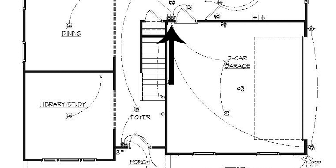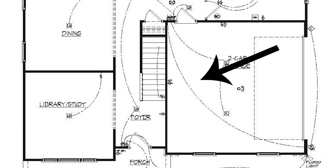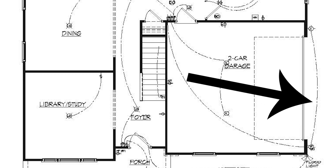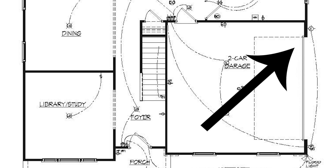Here we have three switches — this is called a triple gang because it's got three switches. Now this big long leg coming off the switch on the left is not how you're going to run your wire; it's just telling you what's connected. That switch controls the carriage lights on the garage. The little can has an 'E' which means it's an exterior light. The switch in the middle controls the two garage lights, which have a different symbol than the dining room. The symbol 'CLO' is your garage door closer or opener — it needs an outlet because it plugs in, and it also needs cat5 wiring for the door sensors.